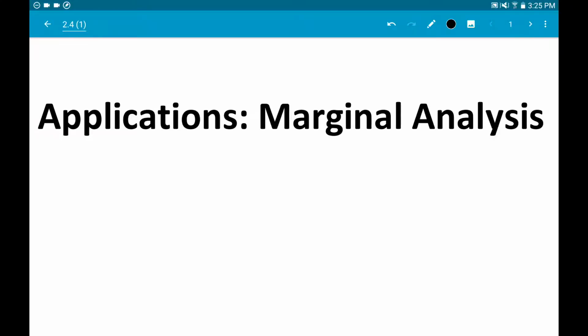All right, now we'll look at applications, marginal analysis. The term marginal, the easiest way to think about it, it's the business word for derivative. Okay, so we've already talked about some basic derivatives, like with the power rule and things. Those basically meant instantaneous rate of change, or slope of the tangent line, if you want to call it that. We use those same applications on profit, revenue, and cost in business. Okay? And when you do a derivative of those functions, it's called a marginal function.